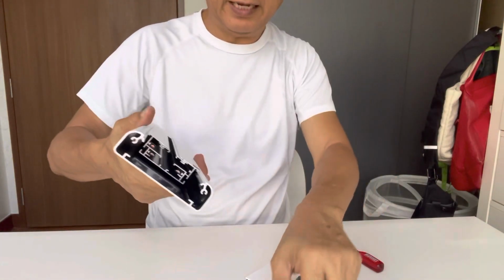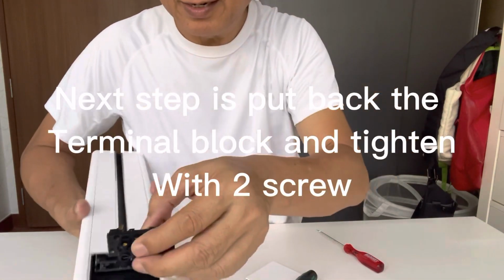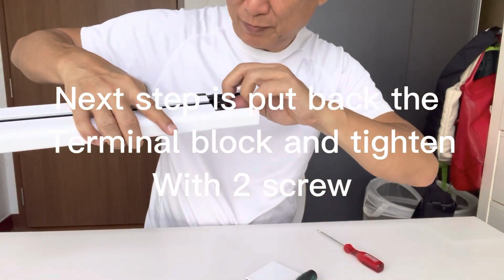So again the same thing, the screw here needs to fit in.